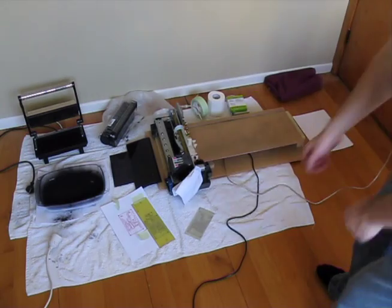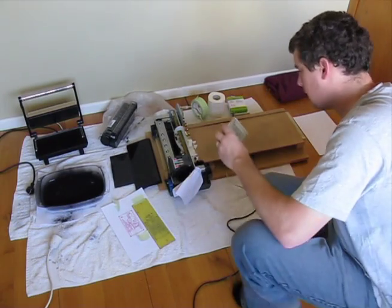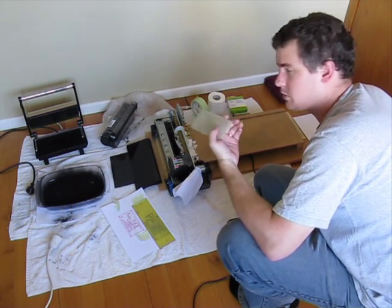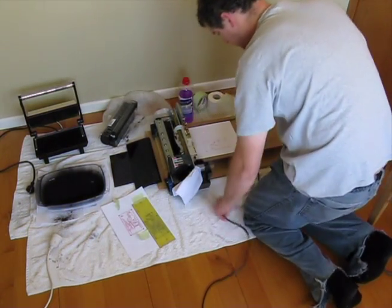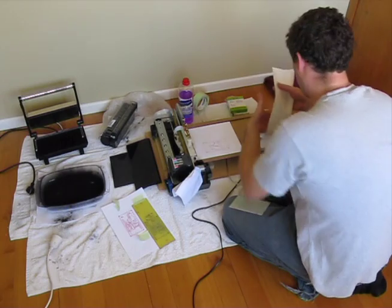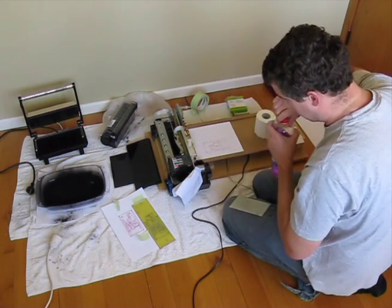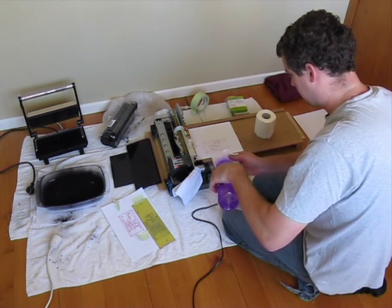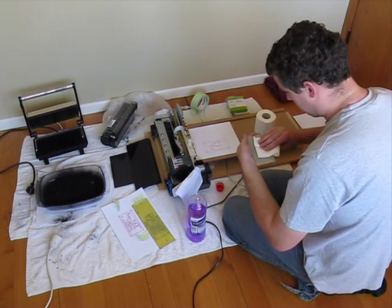With the hard bit out of the way — the printing and etching — we've got our nice little board. One of the cool things about using the inkjet is that we can now put a fancy silk screen on the other side, so that's what I'm going to do now. We're just going to give this side a wipe down so it's nice and clean. If you've got toner on the back of this and then you baked it on during your initial bake, you can clean it off with a bit of very fine steel wool or wet-and-dry 1200 or something like that, and get it back to a nice clean surface.